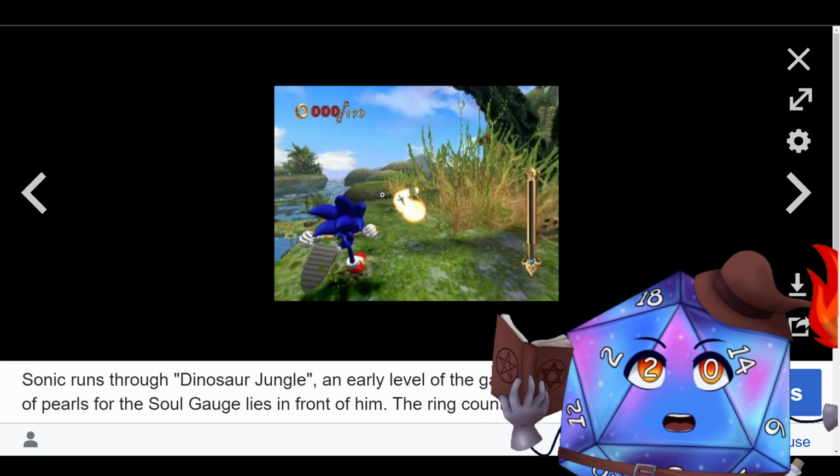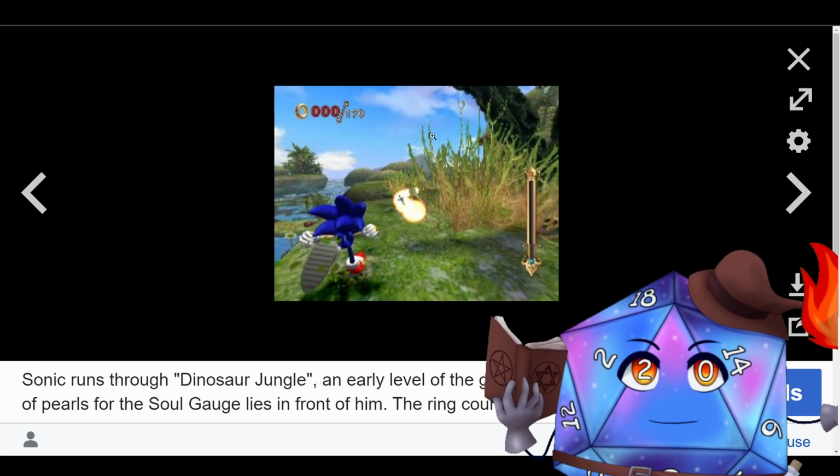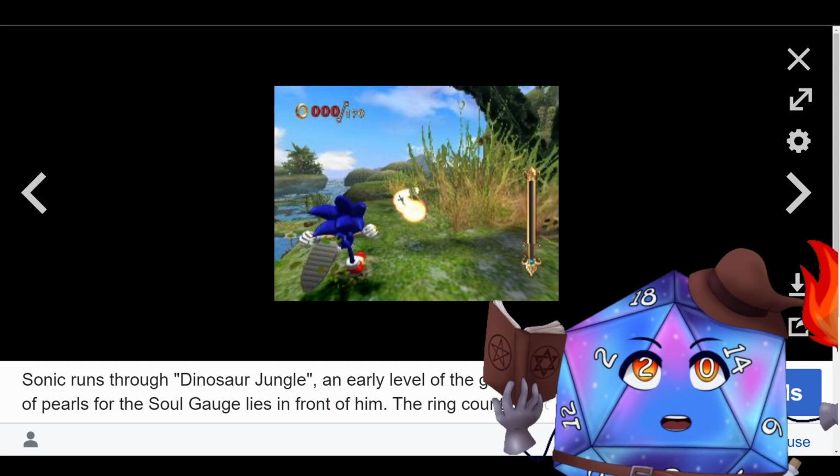This one and Sonic and the Black Knight. Sonic is running in swamps that look very realistic, like a medieval thing. It looks terrible. It just looks bad. Sonic looks bad. Everything here looks bad, and the game even controls bad.